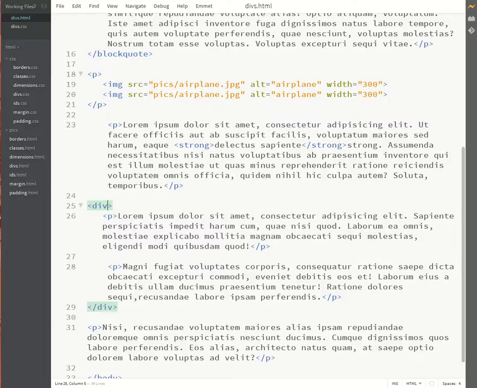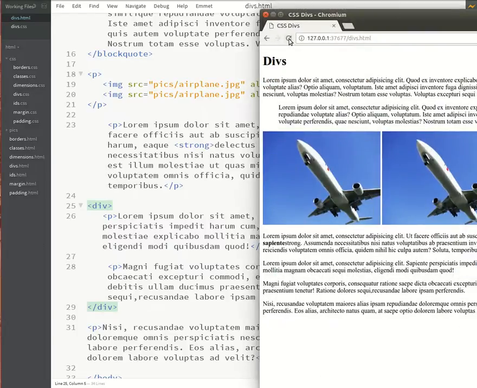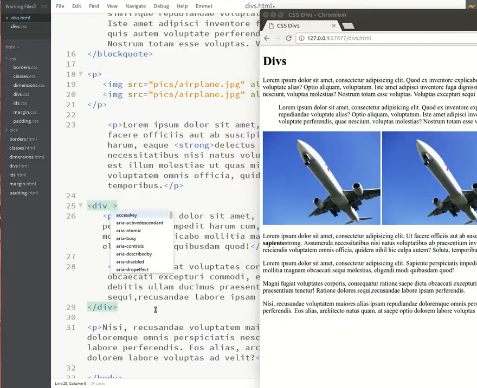Now a div by itself is not going to make any difference whatsoever to the look of the page. It will only start making a difference once we add an ID or a class to that div. So let me add an ID of midsection.